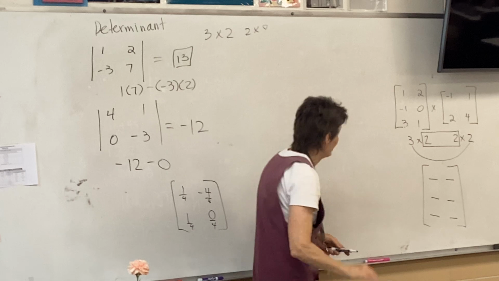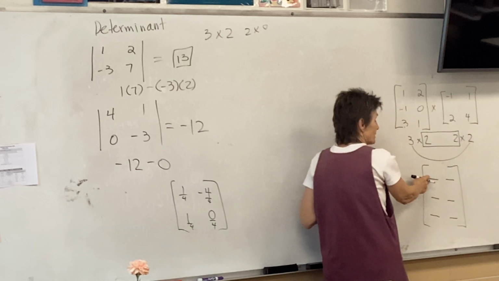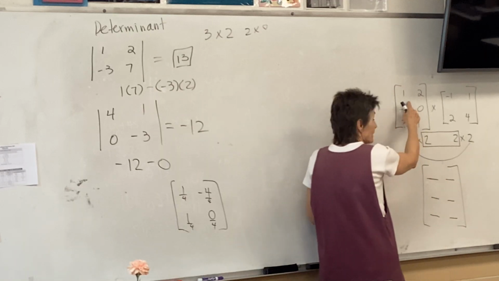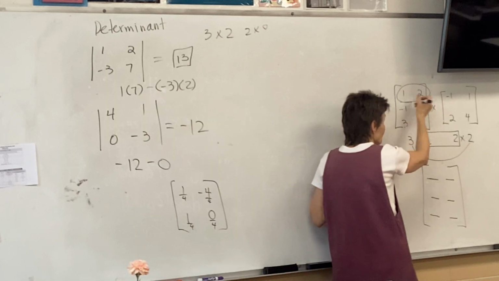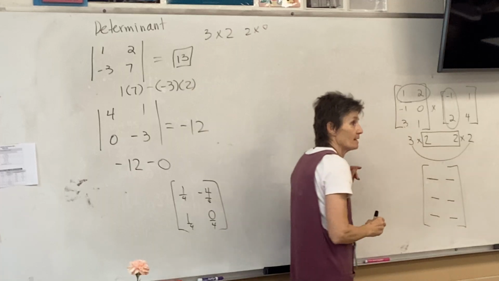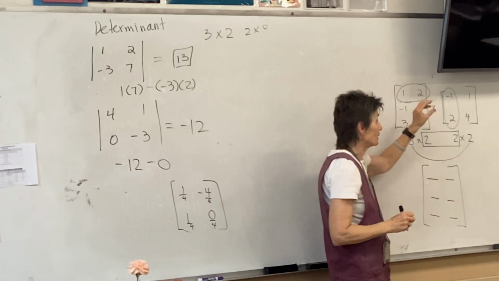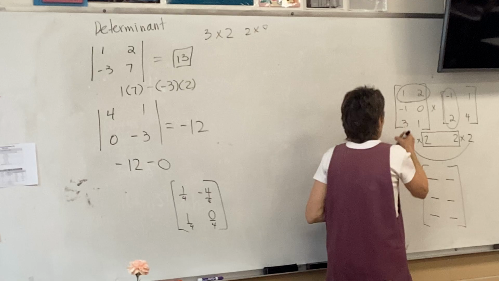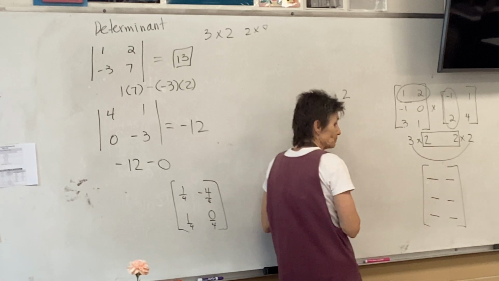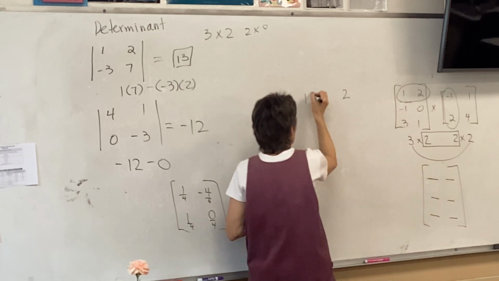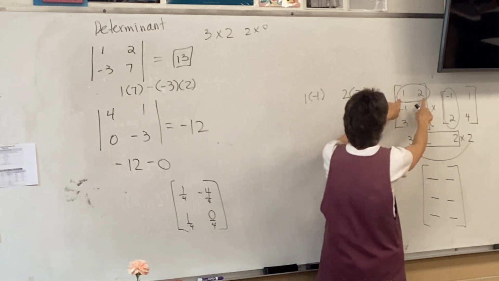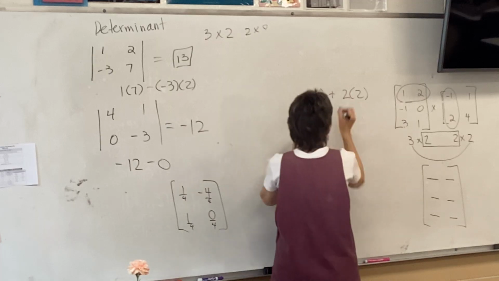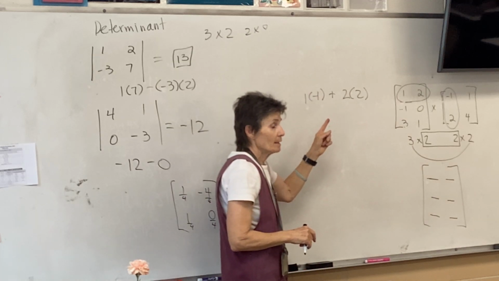It's very organized and systematic. But you just have to keep track of what's going on. So what we're going to do is fill this spot right here. That spot, would you agree, is in the first row, first column? So I'm going to take the first row and the first column and multiply them. It's always rows, columns. Okay? Rows, columns, always. So I'm going to write down my row, which is 1, 2. And then I'm going to write down my column, which is -1, 2. So here's the 1, 2 from the row. Here's the -1, 2 from the column. I'm going to multiply each pair and add them together.